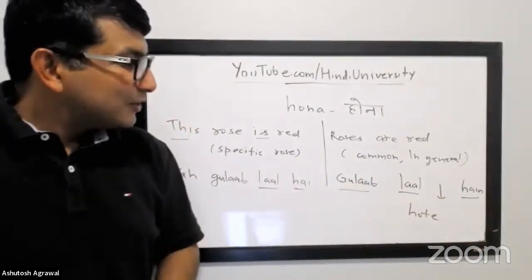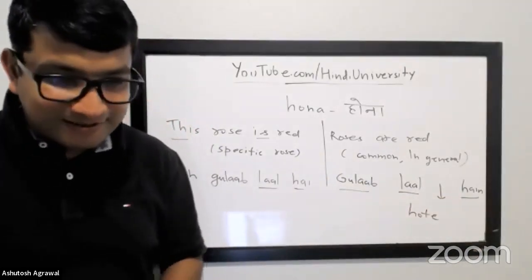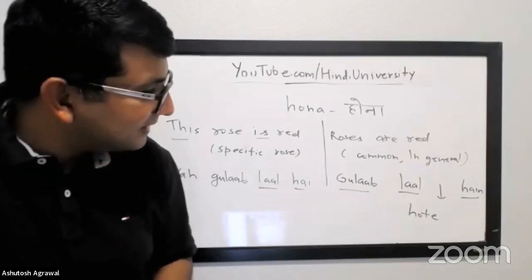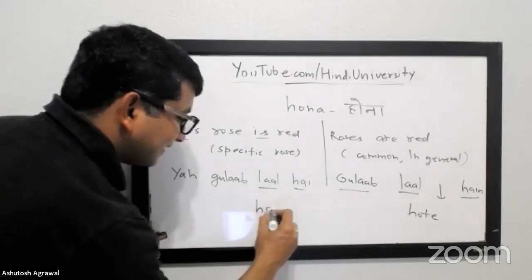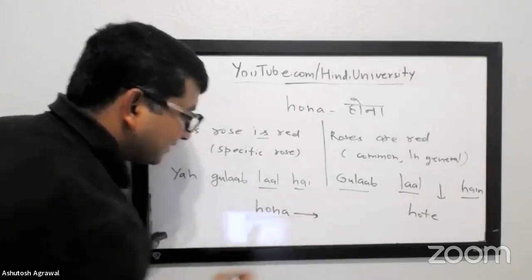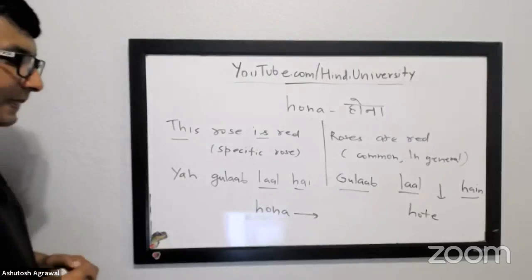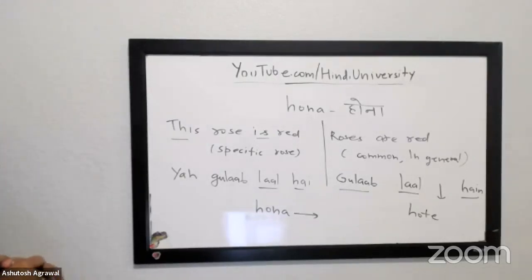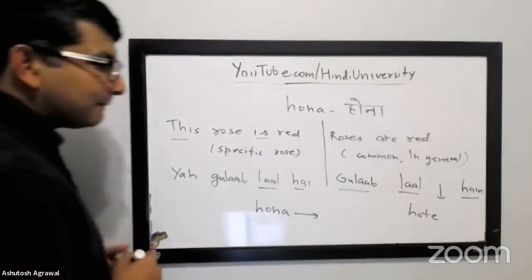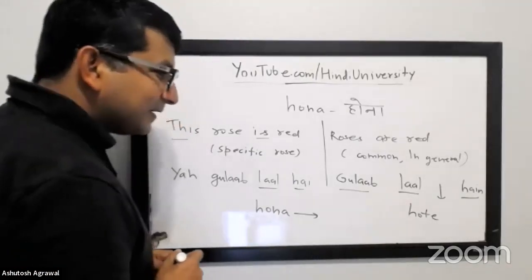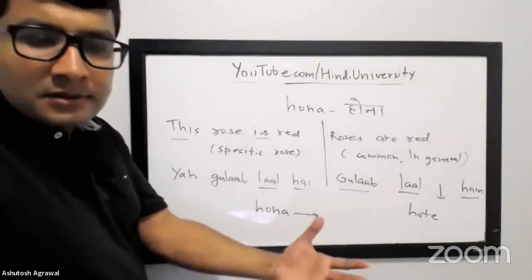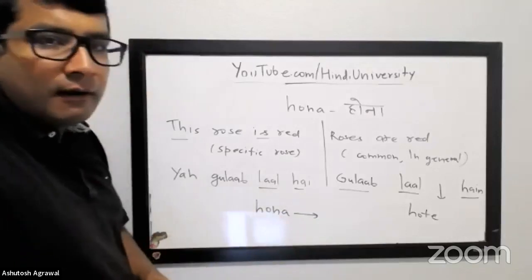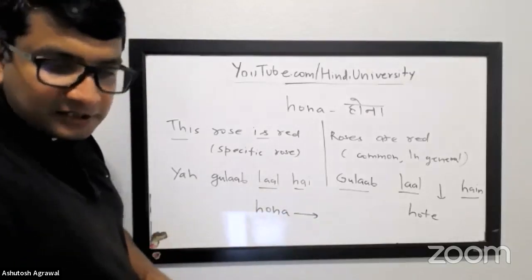Yeah. So what she's saying is, okay, I used hona, and thought gulab is female, so I used the female participle. The male participle, not the singular, the plural. Very good. So what you're saying is, for sentences which are generally true, which are common, you end up using hona as an imperfective participle form.